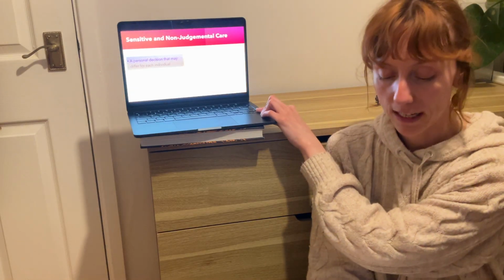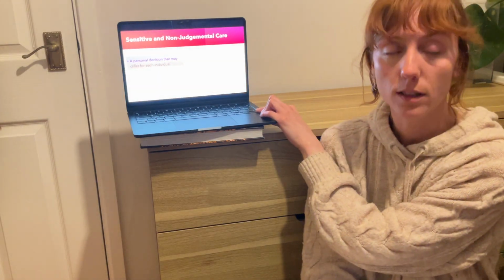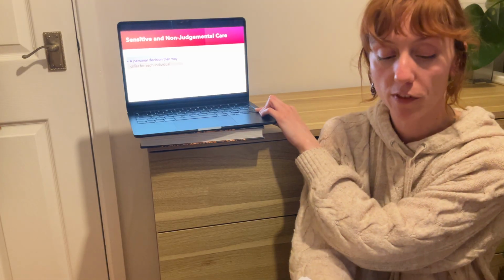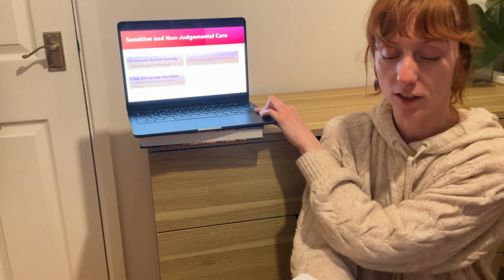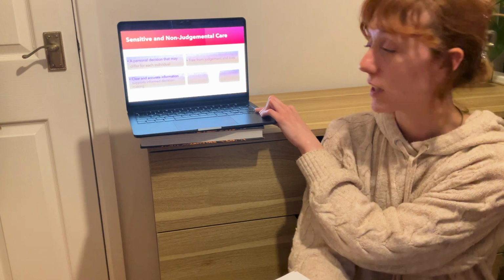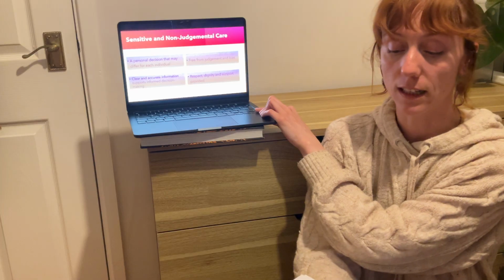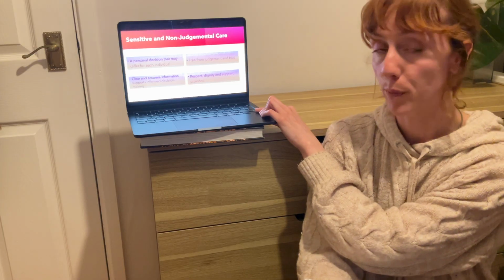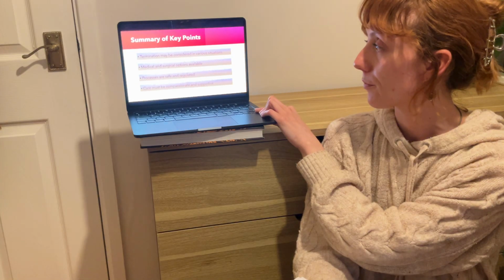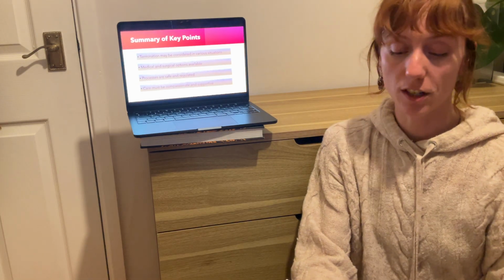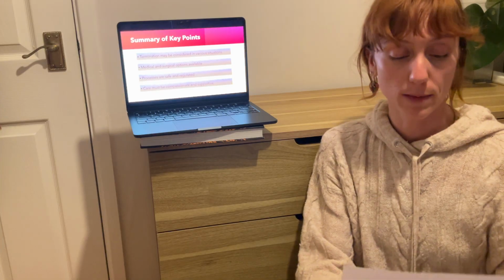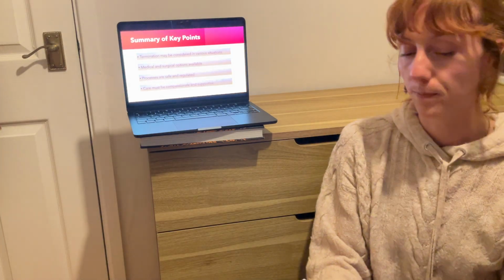It is important to recognise that termination is a personal and sometimes difficult decision. Healthcare professionals, including midwives, will provide clear, unbiased information as well as support to all individuals without judgment. Respect, compassion, and understanding are key to ensuring safe and appropriate care. Clear information and compassionate, non-judgmental care are essential when making these decisions.